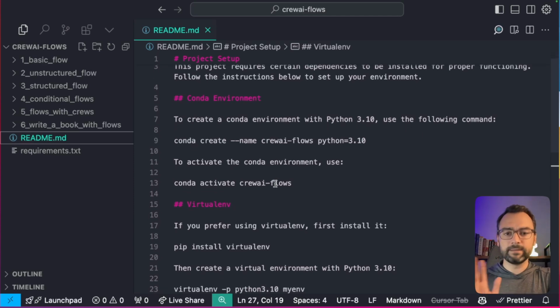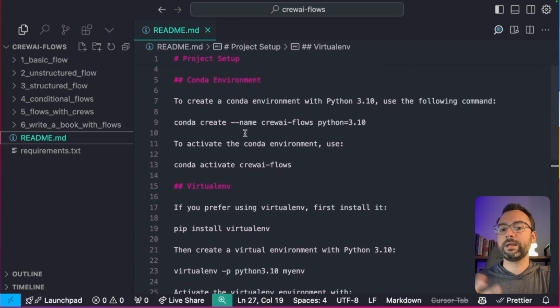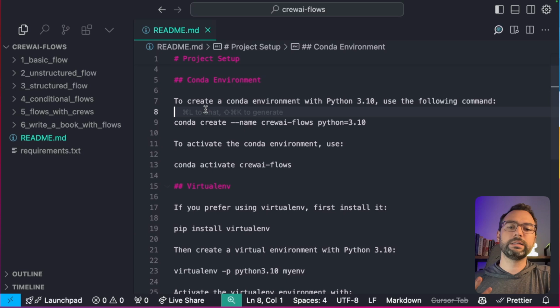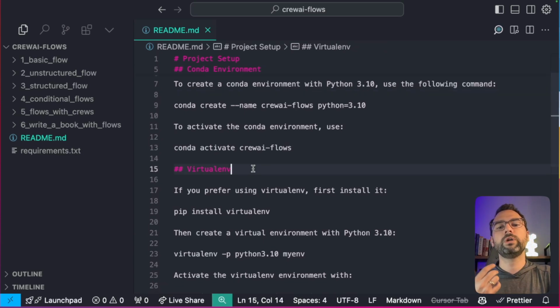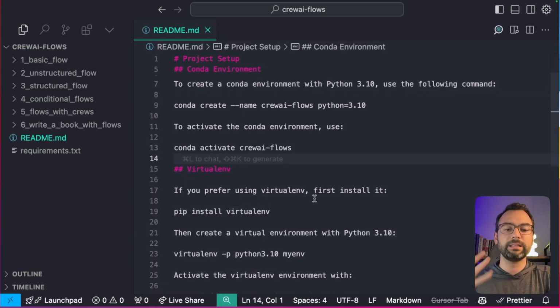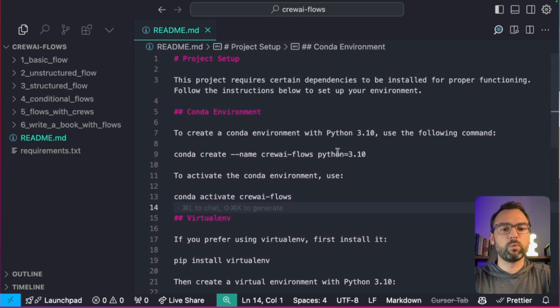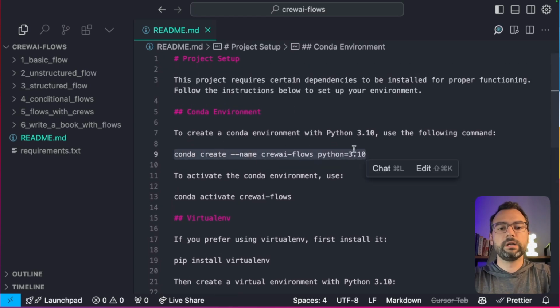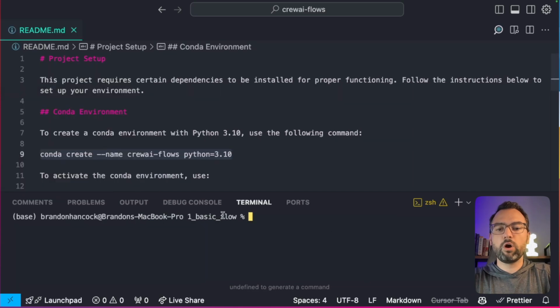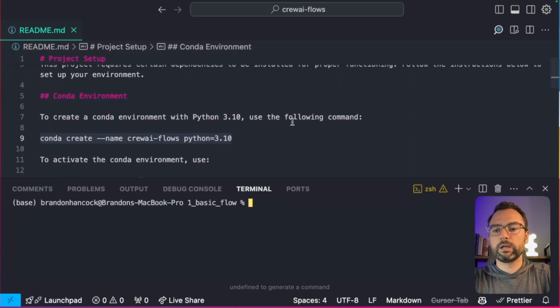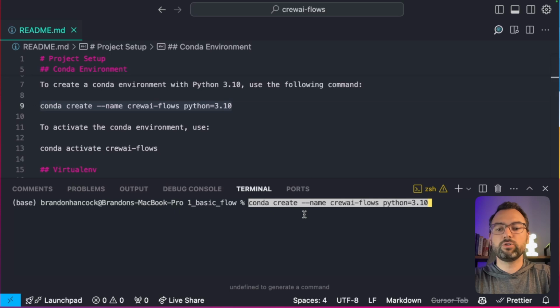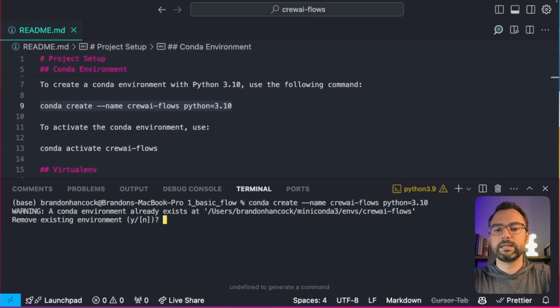So what you'll see inside of this README is I give you guys the option to create environments in 2 different ways. You can use Conda if you've already installed Conda on your computer, or you can go down the path of creating a virtual environment this way. Now, I'm a huge fan of using Conda, so I'm just going to go with approach number 1. So let's walk through this together. First things first, we're going to open up our editor, and we're going to go ahead and paste in this command to create our new virtual environment. This will take a second.